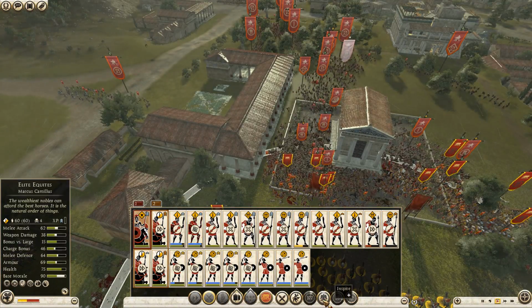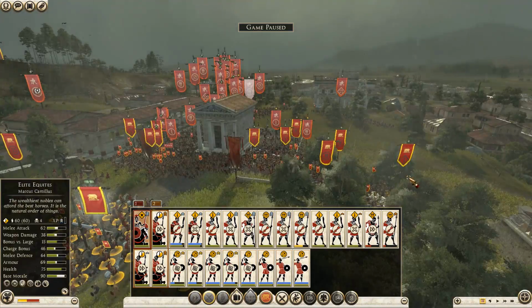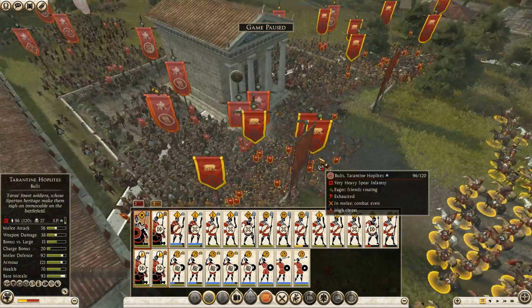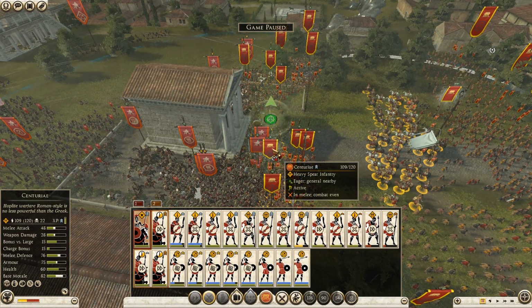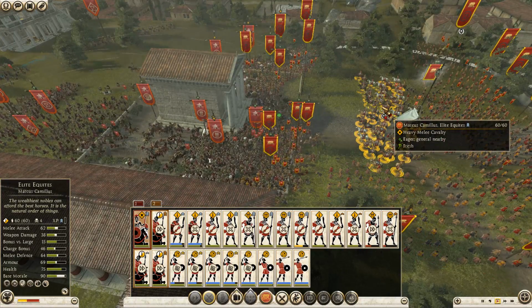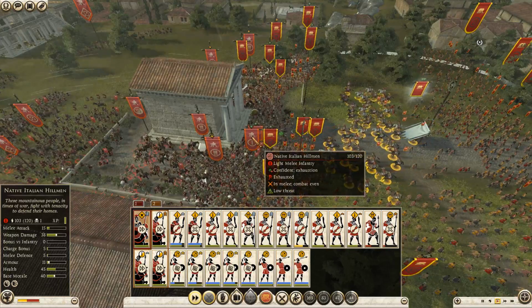Commander! Let's see, are there any of my units that could use an individual inspire ability? Seems like everyone's in good shape. Who's the one directly fighting the general? The Centuriae? In that case, let's give them inspire. I could have Marcus Camillus jump in on the general. Let's try that.